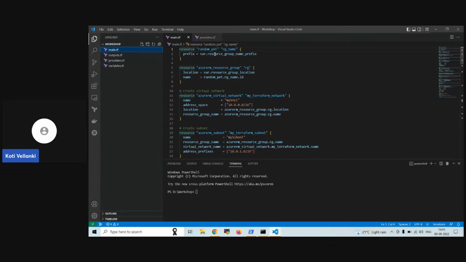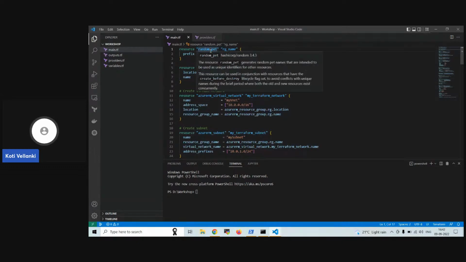Then we'll go to the main.tf. Similarly, we can create the resources here, whatever resources we want. This is telling that I want a resource with random pet name.